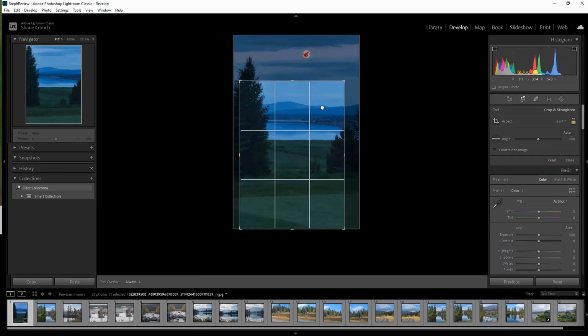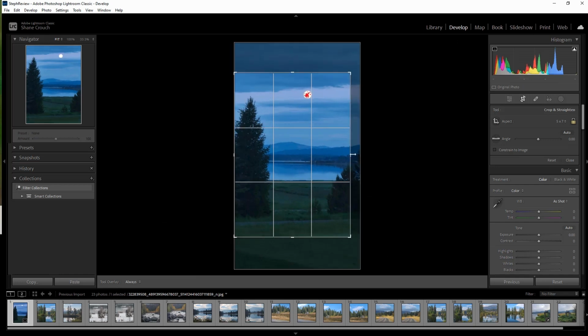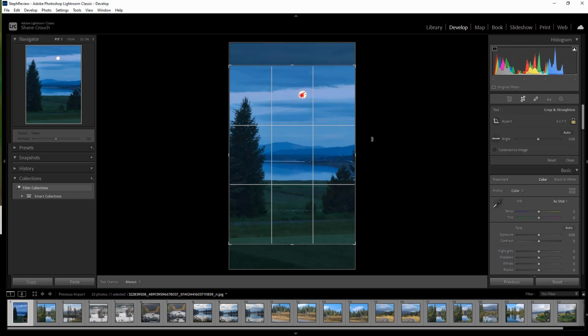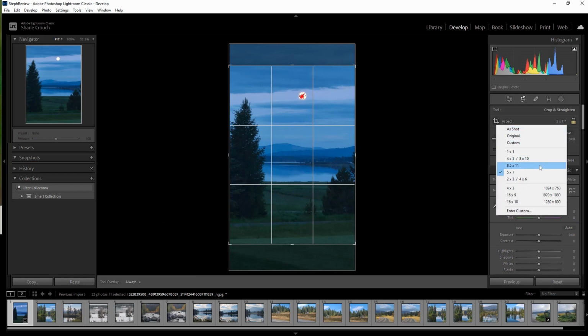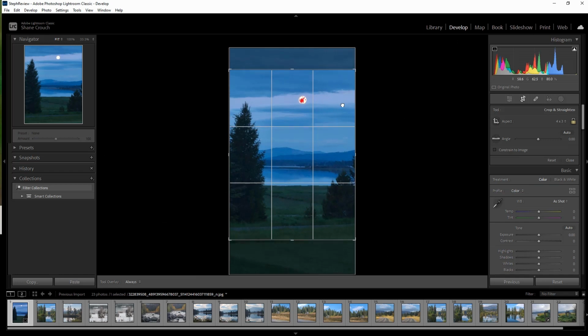Let's see if 5x7 works better. Yeah, so to me, 5x7 probably looks a little bit better. Could do a 4:3. 4:3 is not bad. So I would just crop it a little bit differently. Now you'll notice I'm putting the bottom of this lake on a rule of thirds. So this is a rule of thirds guideline outline here. So I've got a line here, vertically and horizontally it's divided into thirds.